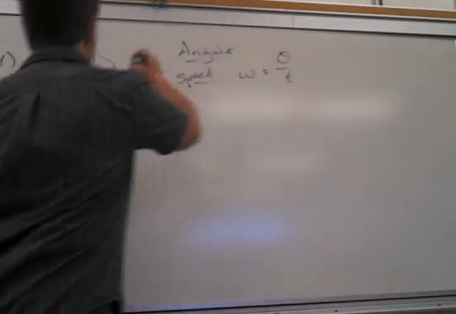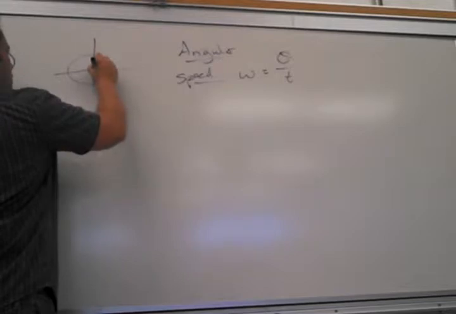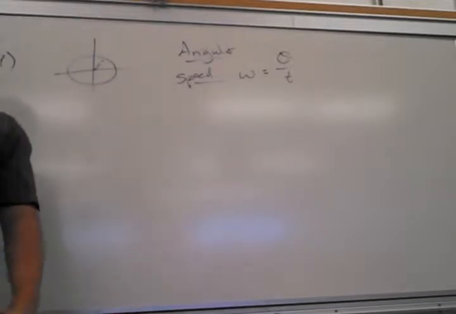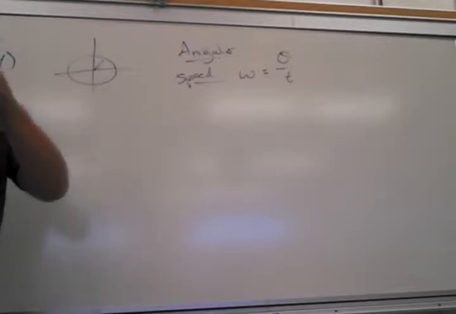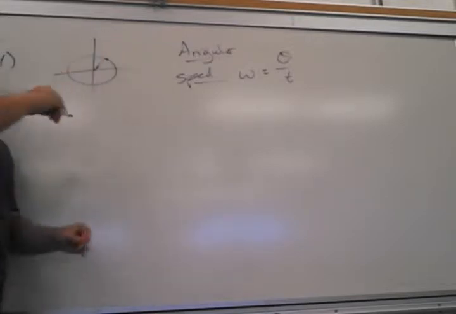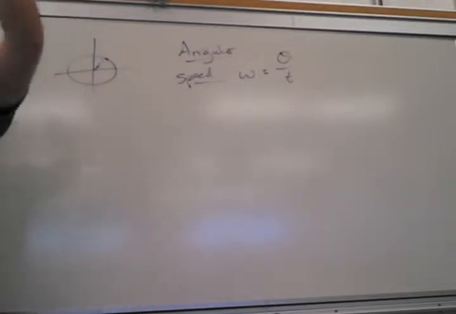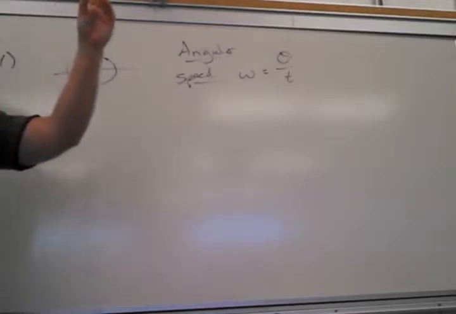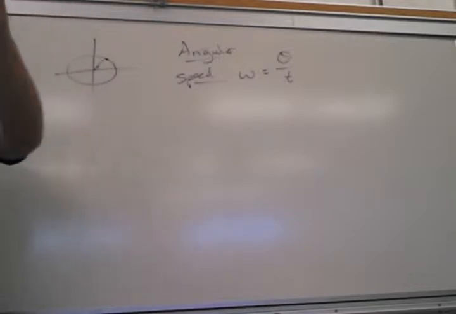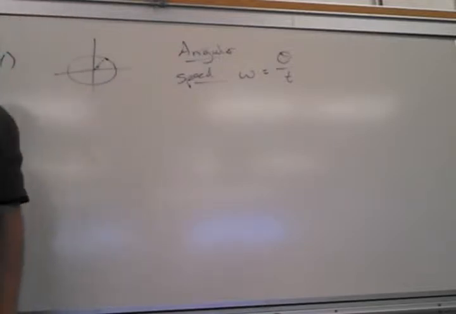So the weird thing is, if I have my bug crawling out, if he's crawling straight out and this thing is rotating, it's of course maintaining the same angular speed. It's just whatever the speed of the record is. So a bug sitting out here and a bug sitting there on a record player are going to have the exact same angular speed, because they're going to go through the same angle as each other over the same amount of time. So it doesn't care about how far you actually go. It just cares about how many degrees, or radians, you go through.